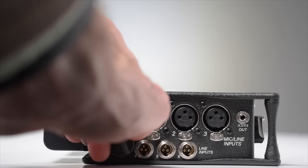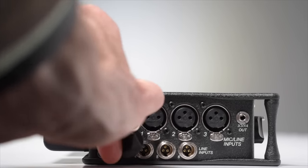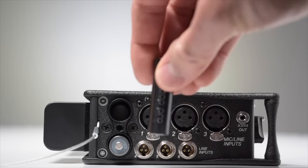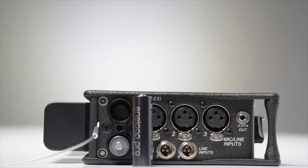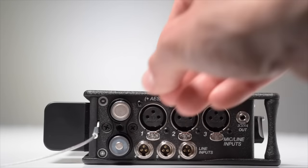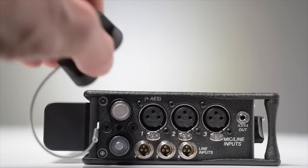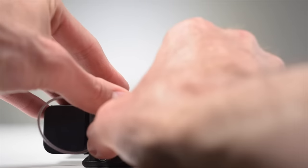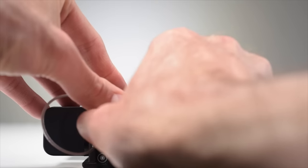In addition to that, there are AA batteries, so you can use six AA batteries internally. Those aren't really a bona fide or genuine way to power this recorder for an extended period of time. I really look at those as backup, and they're going to power, you know, phantom powered mics and doing recording for a relatively short period of time. By that, I mean probably about an hour has been my experience so far. So those are really just meant as a backup option.